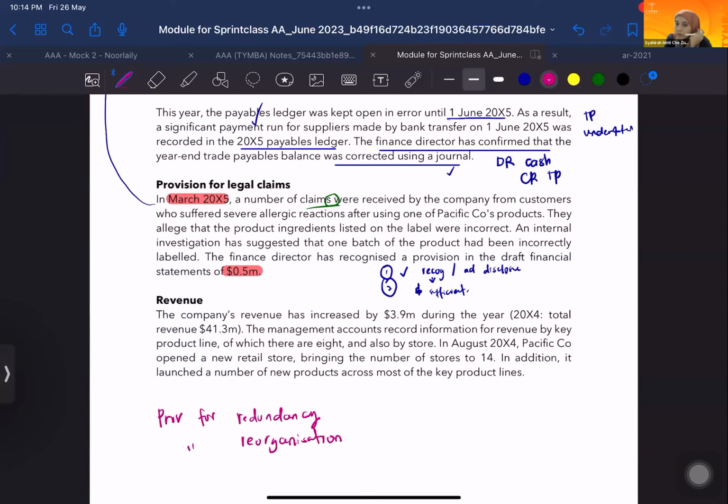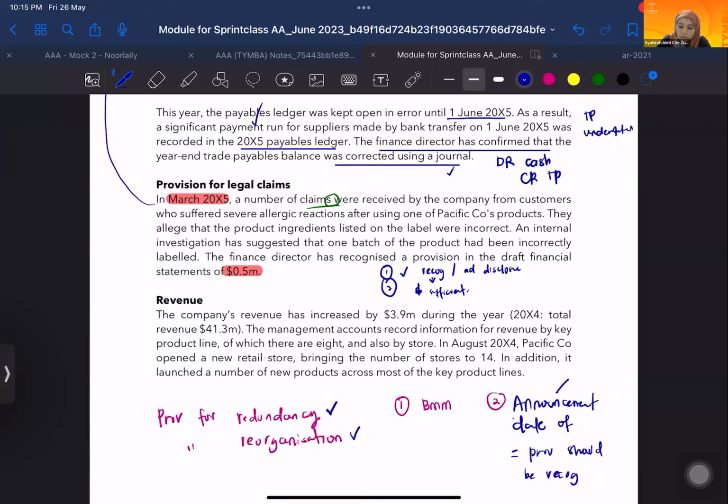Costs relating to that reorganization should be recorded as a provision. But for both of these scenarios, you have to take note that number one, there will be a board minute meeting to discuss, and number two, this is important, you have to identify when is the announcement date, because the announcement date is actually the date the provision should be recognized.